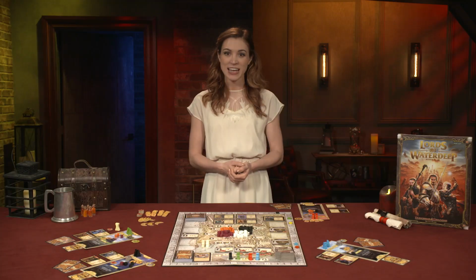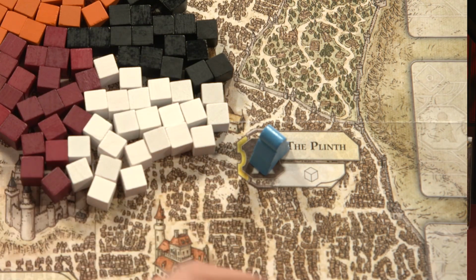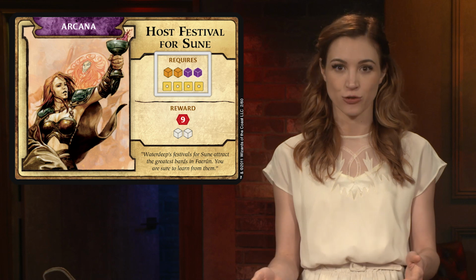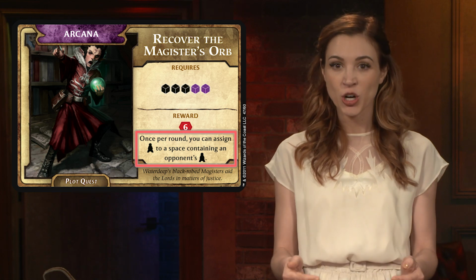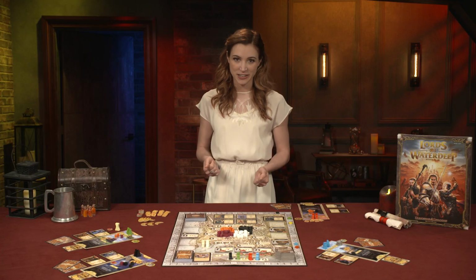During a player's turn, they may take 1 of their available agents and place it on a location, gaining the benefits listed. They may also complete 1 quest per turn, paying the indicated cost in adventurer cubes or gold, and gaining the VP listed. Some quests are plot quests that provide an ongoing benefit to the player throughout the rest of the game. Play then passes to the next player.